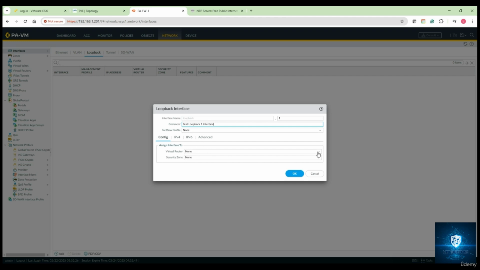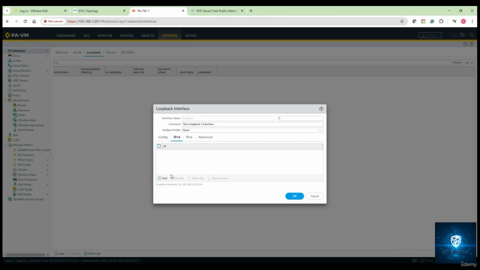I can assign it to a virtual router, which I'll do later. I can configure a security zone, let's say this is part of my trust zone. I can define an IP address just for fun, say 22.23.24.25/24, as an example.